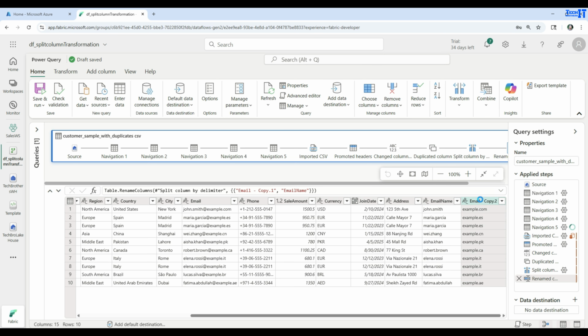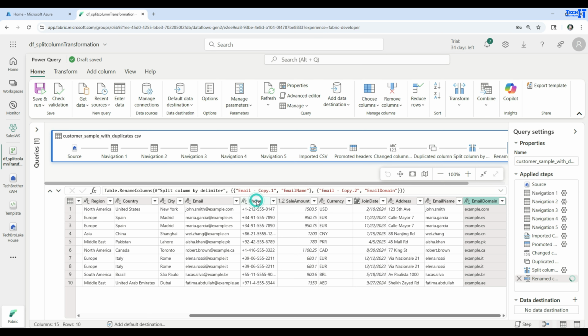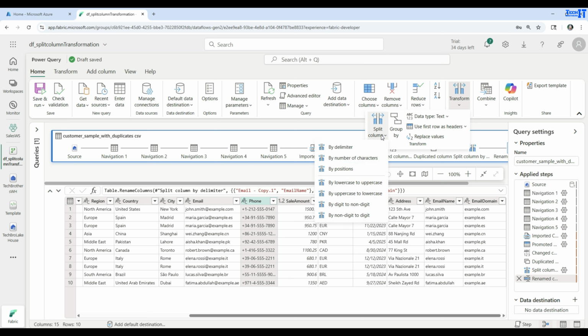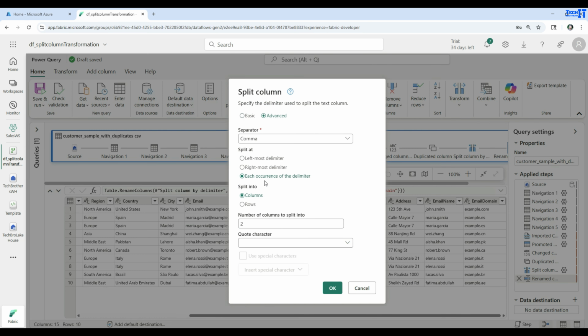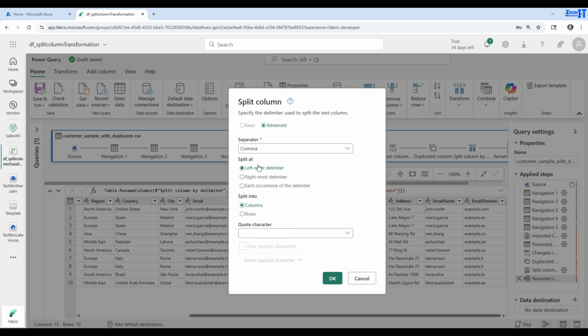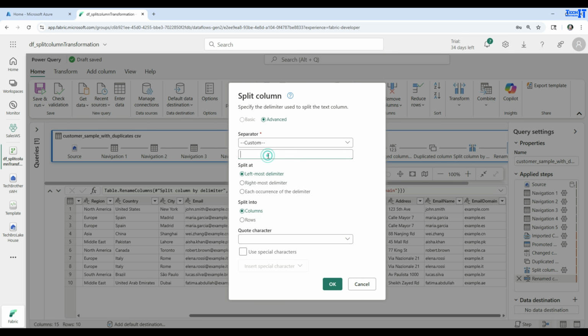Okay, so that's done. Now there are some other issues we are facing here. This phone number, if you notice right here, has a country code, then an area code, and then a phone number. I would like to get the country code as a separate column, so that's doable. What we are going to do right here is go to the transform here, and then go to split column, and here we have many possibilities that we can use. So I'm still going to use by delimiter, and then I'm going to go to advanced here, and choose split at leftmost delimiter, and instead of comma I'm going to go ahead and provide a dash here.